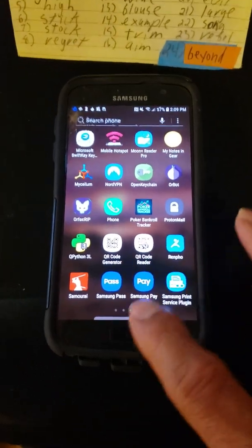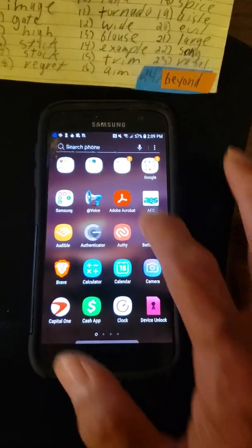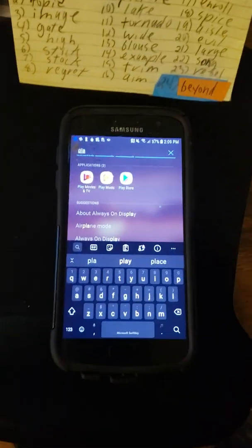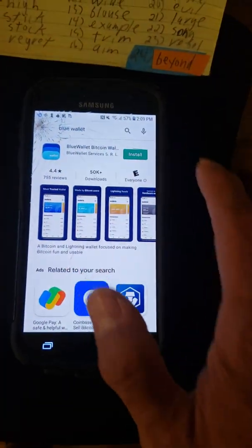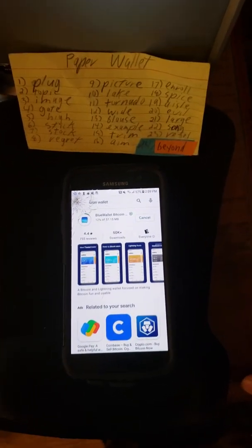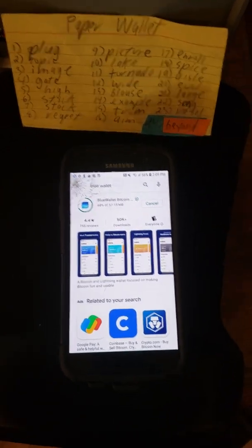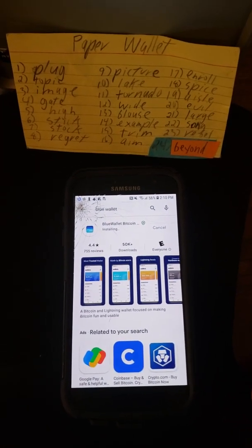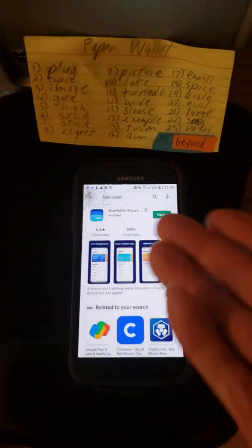I decided this is an easy way to go for that. Because it's an Android, I'm going to go to Google Play, but you could go to the App Store too. I believe this wallet also has a desktop app for Macs. I'm already on BlueWallet here — I'm sure you know how to download apps. I click install. Until about a week ago, scanning the PDF file I showed you earlier was not compatible with Spectre Desktop, but they just fixed that in the update, which makes it very handy for recovering your wallet. Here's the paper wallet I used — now it's downloaded, I'm going to open it.